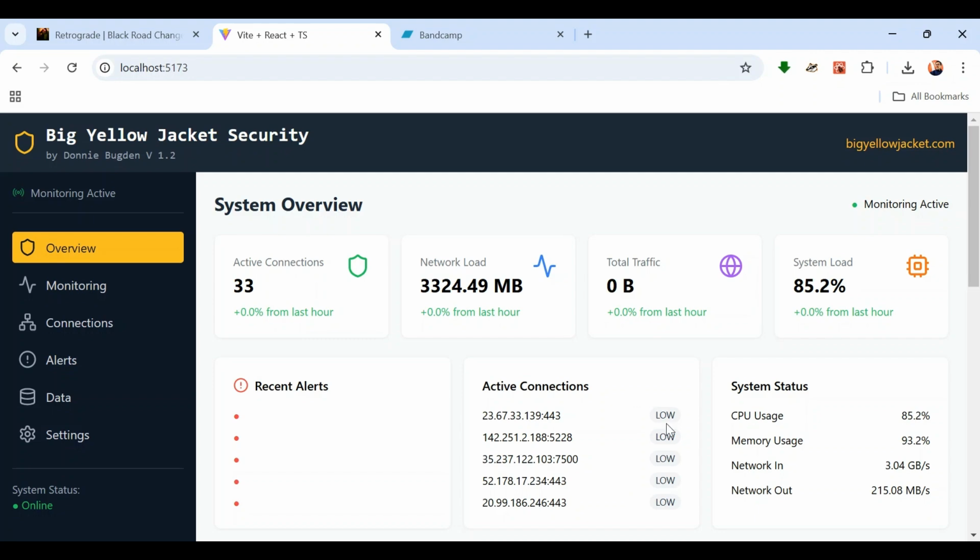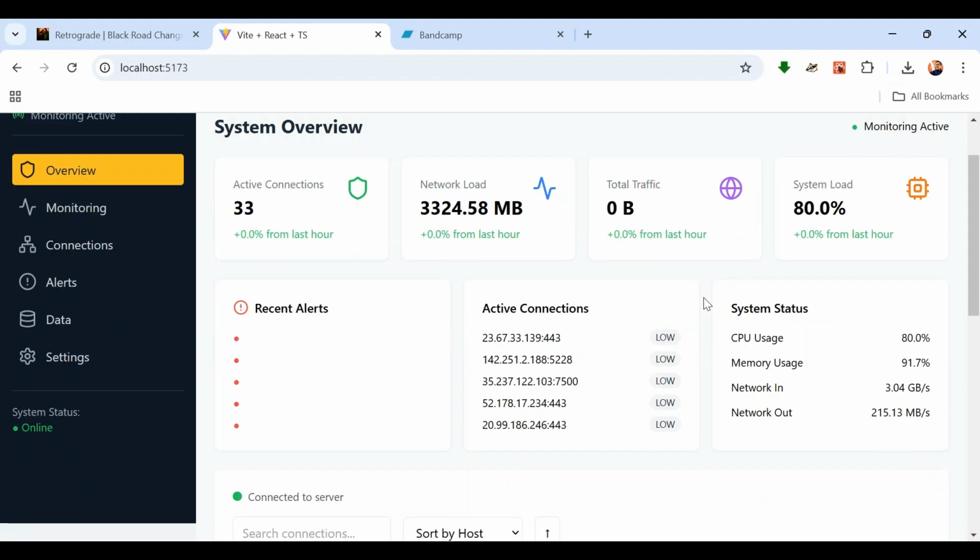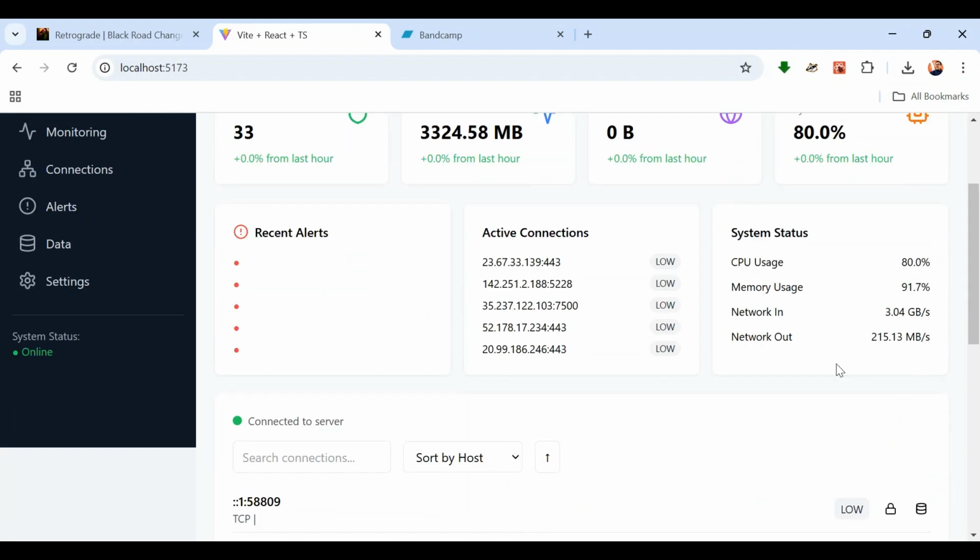The idea is that they would be able to monitor, detect, and report threats, and there'd be a public API for accessing different programs and IP addresses that may be involved in corrupting a computer or network. Right now it lists active connections, network load, some things aren't working, system load. I don't really have a great computer to be doing this.